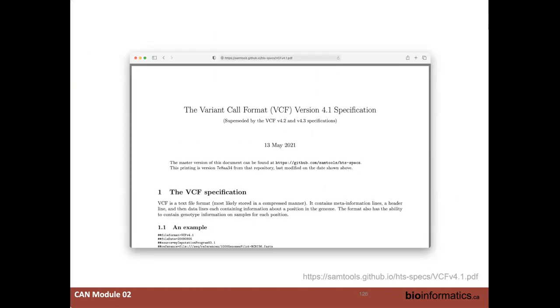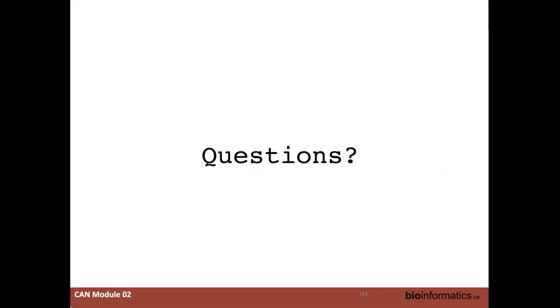Also, there of course is a specification on these. I put the link there. You can take a look at the VCF specifications. These are relatively fixed for longer periods of time. Once upon a time, they were a lot more chaotic, but I highly recommend that if you want to take a look at more details of the VCF, because I only went through a portion of it in detail, take a look at that one. It's not exactly the most fun thing to read, but it is something that you can do. Questions?